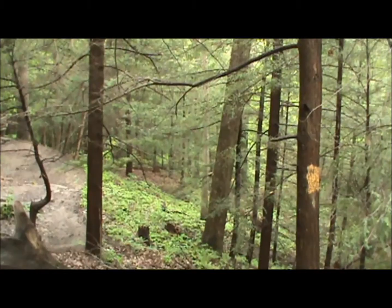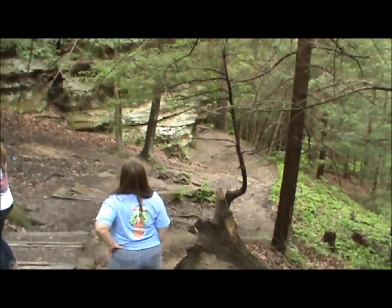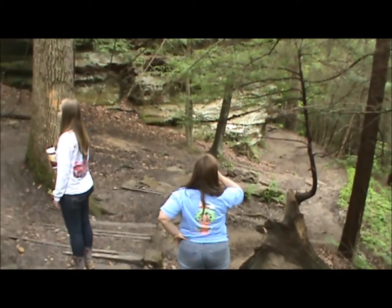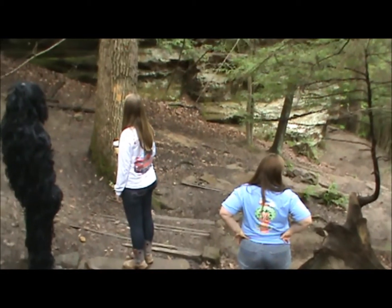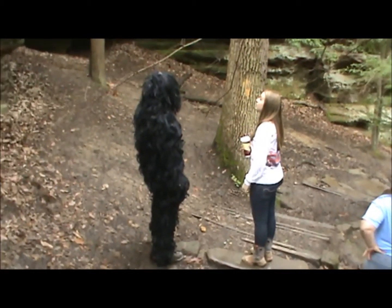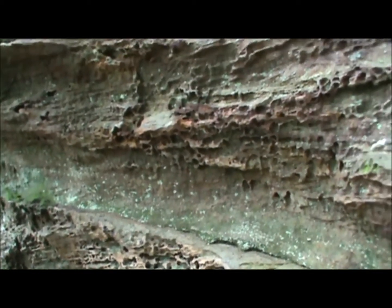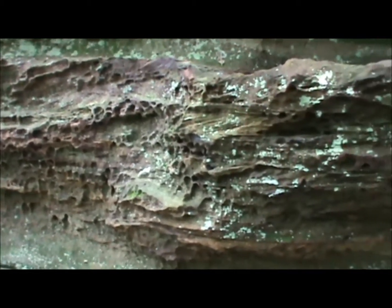Come on. These gorges were formed by glaciers. Recess caves, which are rock shelters formed above ground of overhanging rocks and huge boulders, were left behind when the glaciers melted. Erosion by the meltwater worked to sculpt and scour the landscape over time as well. And as you can see, water continues to do its work.